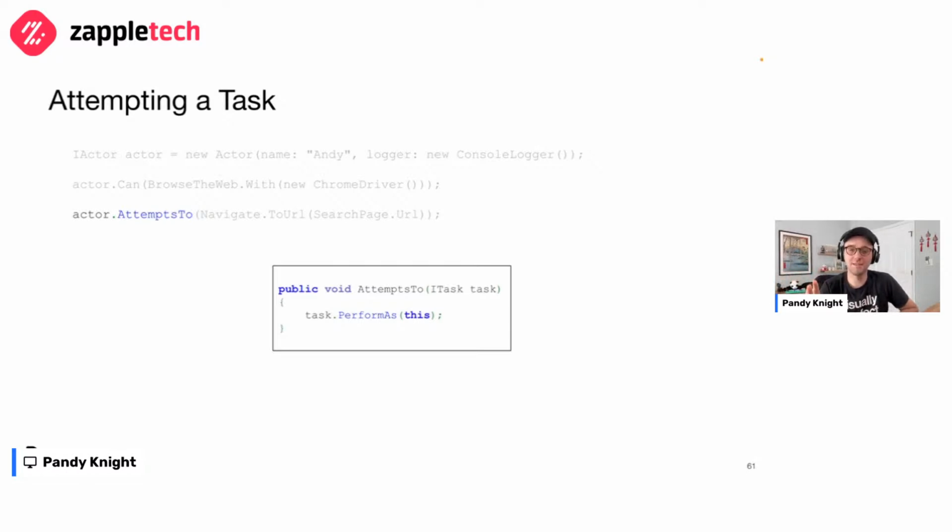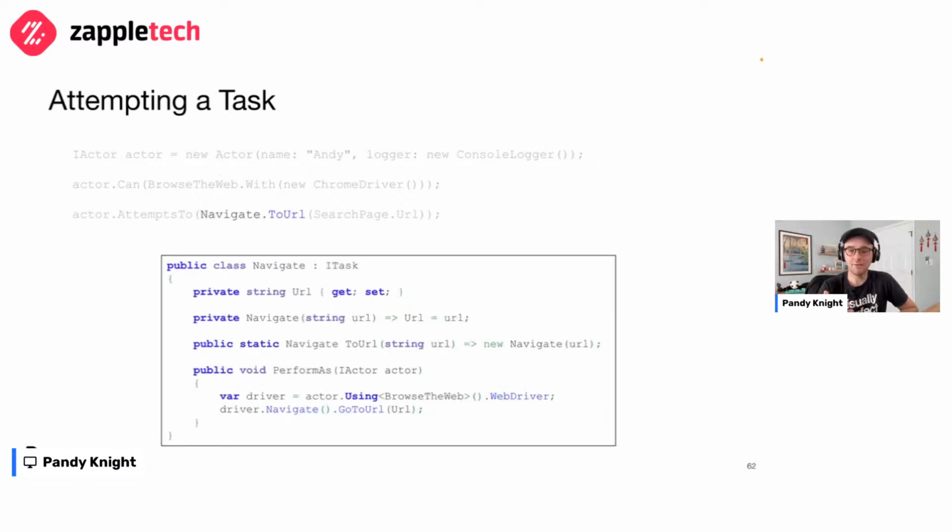All tasks must implement the ITask interface. When the actor calls AttemptsTo on a task, it calls the task's PerformAs method. Navigate is the name of the task, and .To(url) provides the target URL.